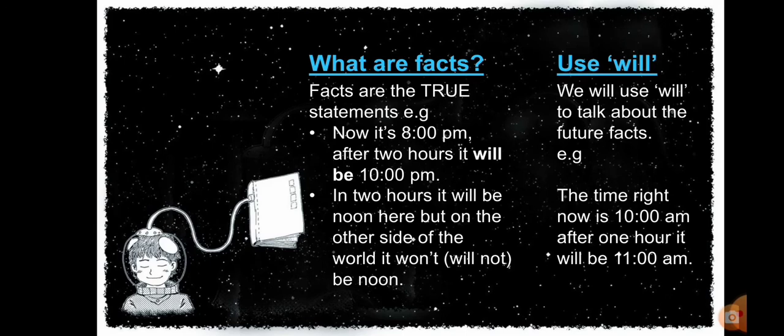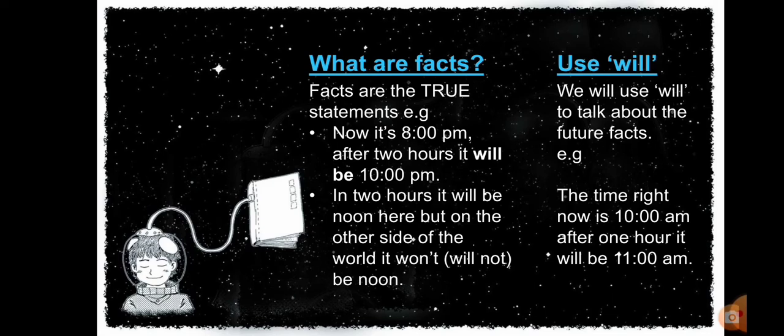Now, what are facts? Facts are true statements. It means that there is no confusion in these statements. These are true statements that every person will agree are facts because they are always true. For example, if I say that now it's 10 p.m. and after 2 hours it will be 10 p.m. So it's true. No one can say that no, it's a lie. So these are facts. In 2 hours it will be noon here, but on the other side of the world it won't be noon.